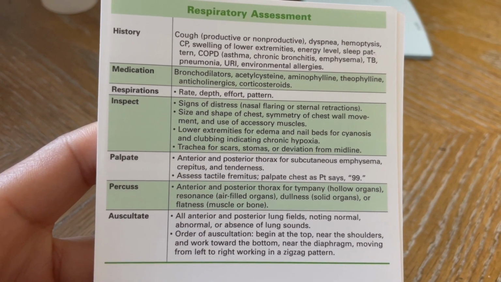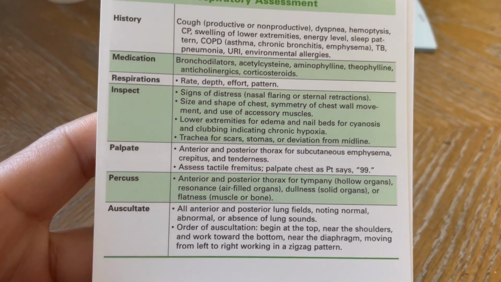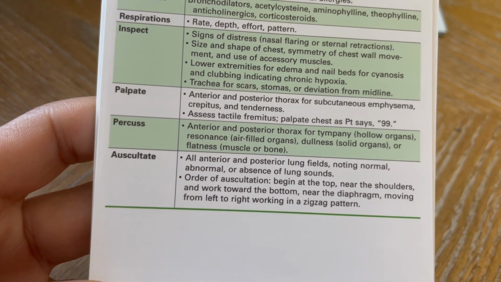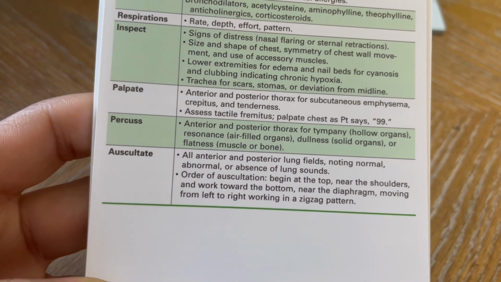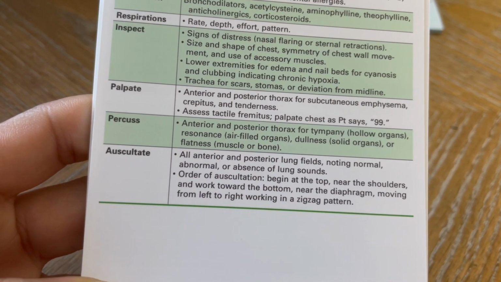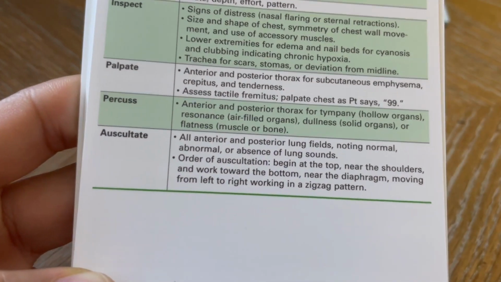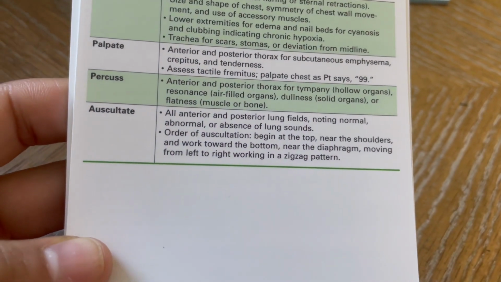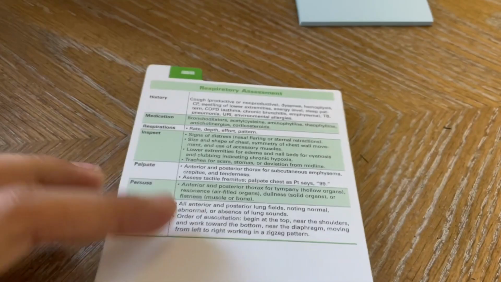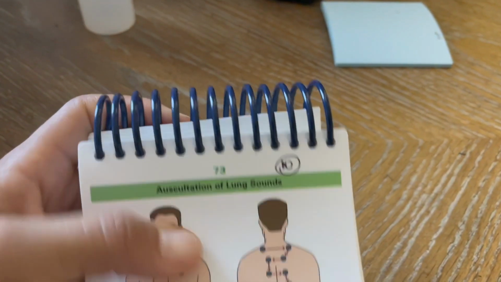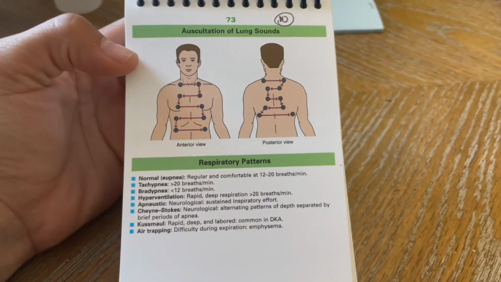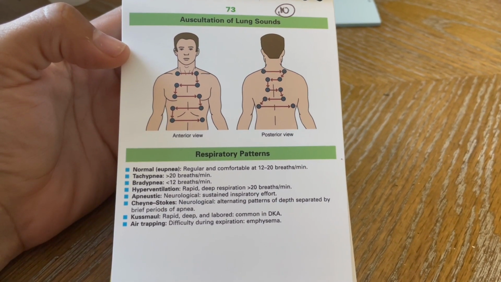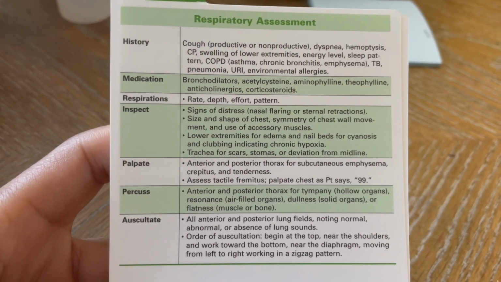Other things that are listed on the notes, I have respiration. It says rate, depth, effort, and pattern. So once again, you could do this while the patient is speaking. Sometimes you'll ask them a question and just look at how their chest is moving up and down. And you just want to be mindful of patients that have COPD. Sometimes they can have a barrel chest. Just be mindful and use your eyes and see, okay, how is the bed? Is it at 90 degrees, 45 degrees? Because these are the things that could also help your patient. These little simple things you just want to be mindful of and always use your eyes, right?